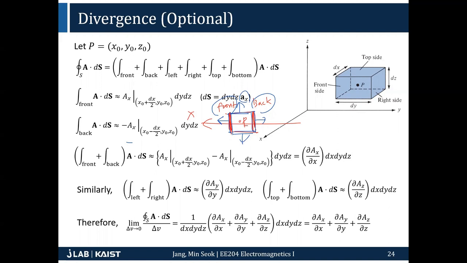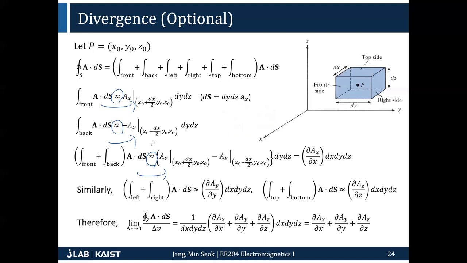Oh, right. That's a good question, and I think I already answered it while addressing the previous questions. Here, we use the limit, right? These approximations become an equality only in the limit where dx, dy, dz are infinitesimally small, right? So in that sense, the limit has been used. Okay.